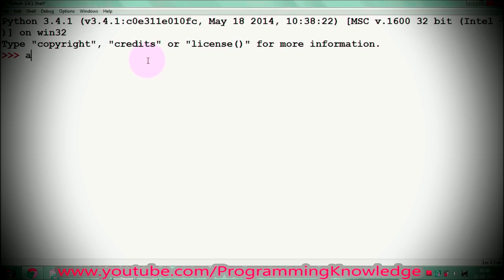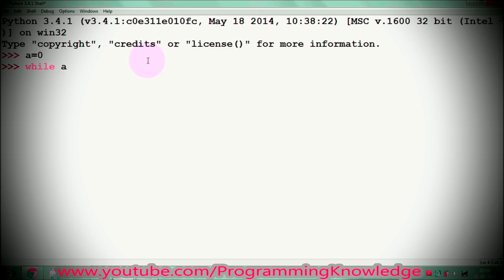For example, I have a variable called a which is equal to 0, and let's see how a while loop declaration works. For declaring a while loop, you just need to write while, and then the condition, which needs to be true for the loop to keep running.